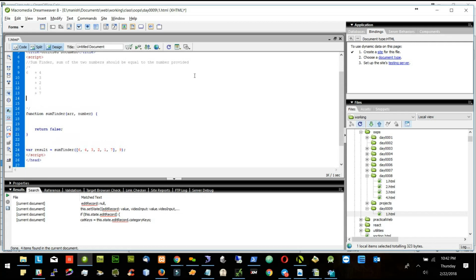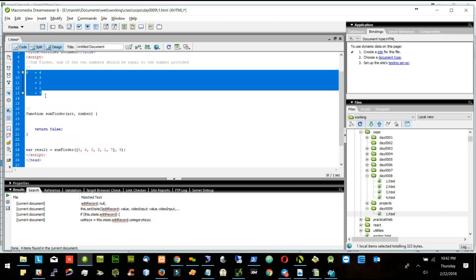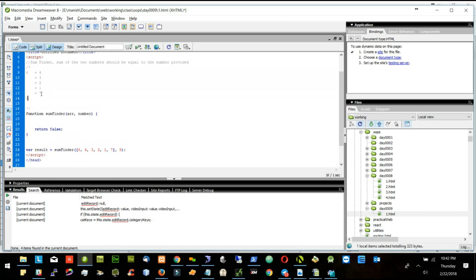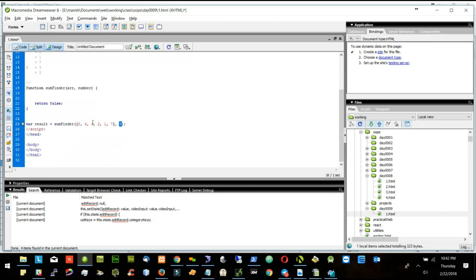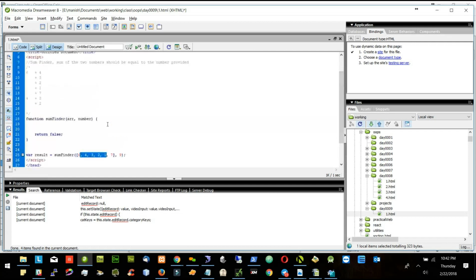And after I'm done with this loop, I will take another number, 4, and I will try to add all the numbers ahead of it. Let's say 3, and I will add 4 plus 2, like this. I will take 4 and add all the numbers one by one and check if it is equal to 9 or not. Then I will take 3 and try to add all the numbers and see if it is equal to 9 or not. So like this, we will be passing through it. So the first loop will be like this.